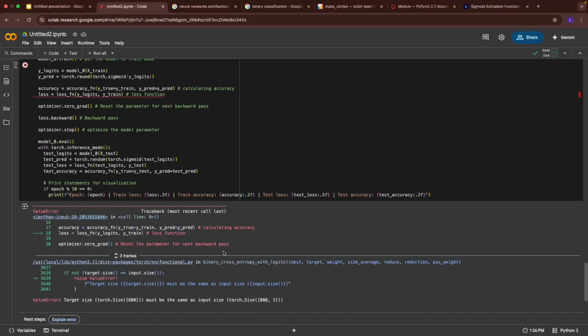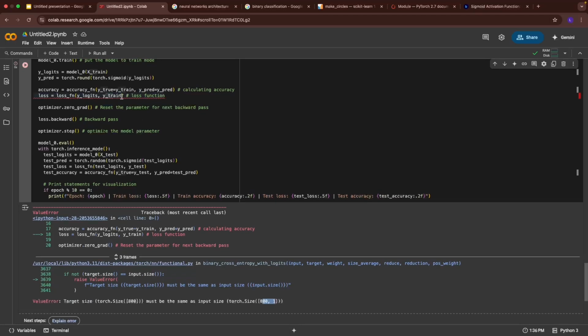Okay, we have an error. It seems like our y train is in this format, and our loss function expects our y label to be in this format. So we want to add an extra dimension.